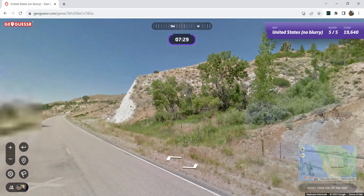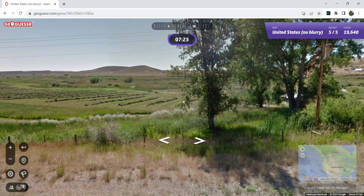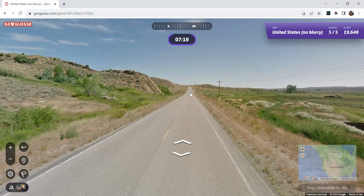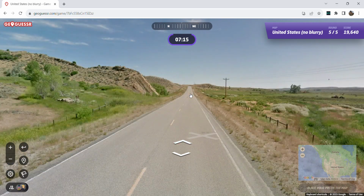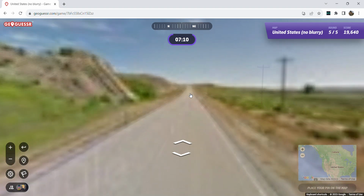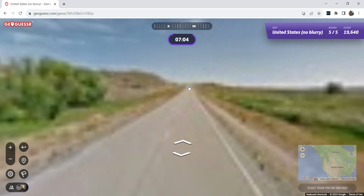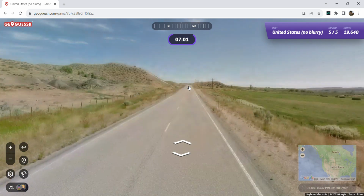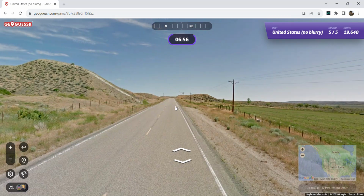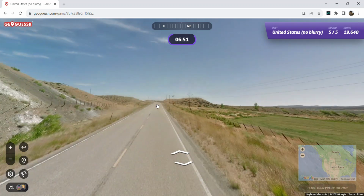The thing that's making me confused is just generally the lack of any real coniferous trees or evergreens. I feel like if we were up, certainly if we were up in Oregon, even out in desert Oregon, we'd be seeing a lot of coniferous trees. We'd be seeing a lot of pines. I feel like we have to be farther south. I feel like we could be even, with this road, no. I don't know.